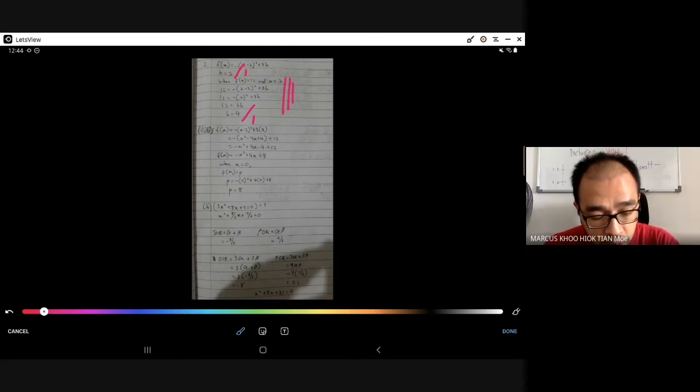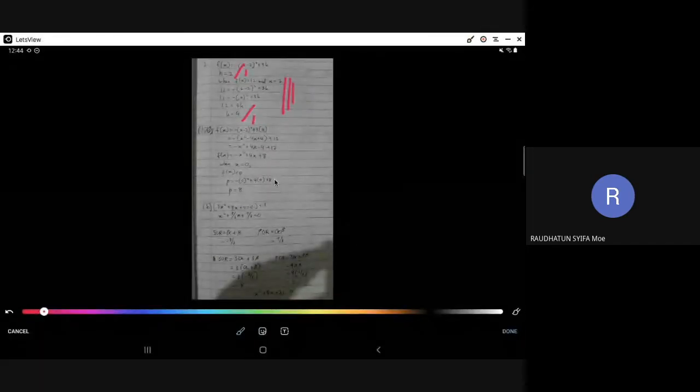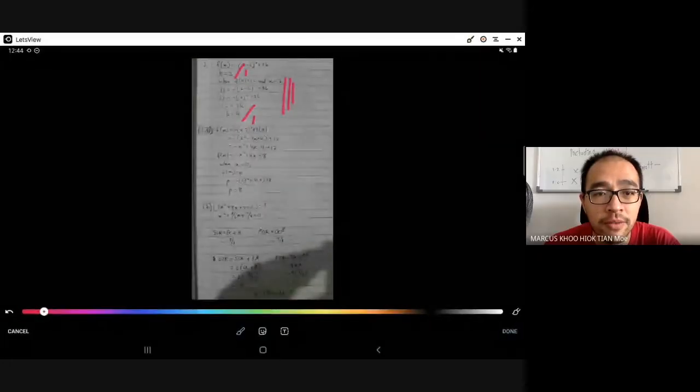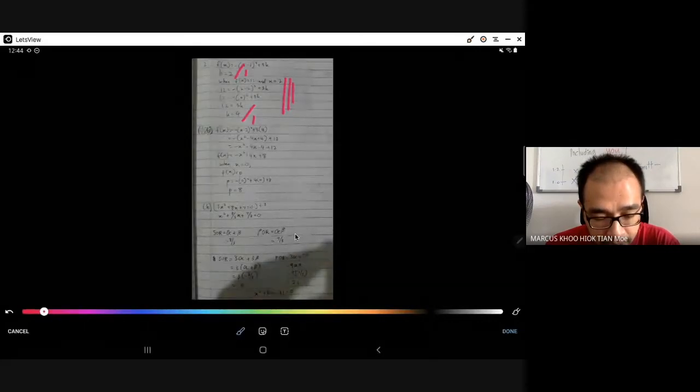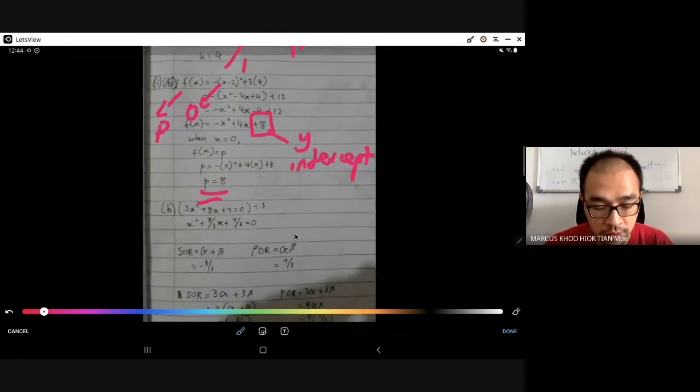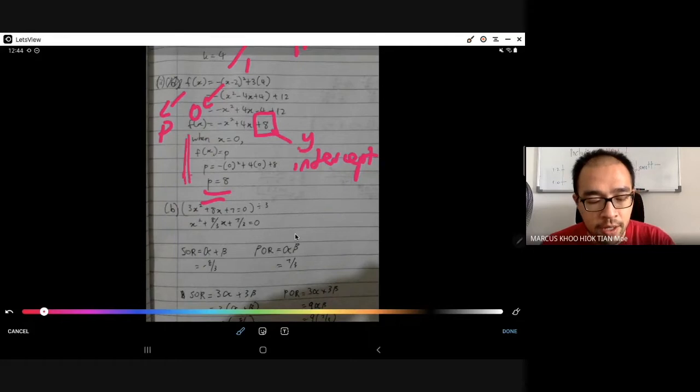Do you actually have to? I don't. I would just substitute in directly. But I don't know about the marking, because it's 2 marks. Yeah, it's 2 marks, so 1 mark for P equals 8. The first mark is however you want. You can substitute x equals 0, and then f(x) equals P. If you substitute x equals 0 and f(x) equals P, you will actually get the same answer. If you are going to change it into general form, you need to remember that the last number in the general form is the y-intercept. It is the y-intercept in itself, so actually this step is unnecessary. But either way, fine, you still get the 2 marks.